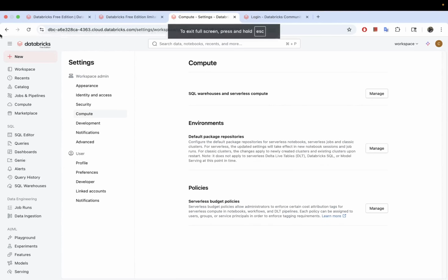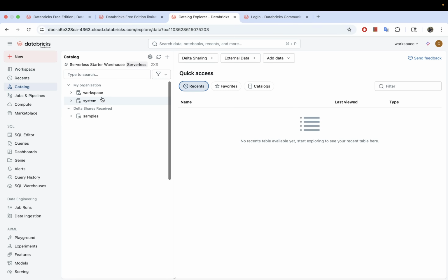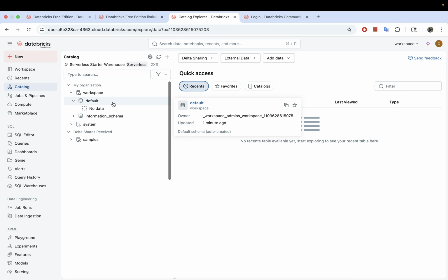And then when we go to the left side here, which is where we will be spending most of our time, we have our workspace, where you can write and run your queries. And we have the catalog. The catalog is basically where you will have your tables, where you maintain your data. This is the data catalog section, and you can see in our workspace we get 1 default schema. By default when you sign up you get assigned a default schema, but you can create another one if you need, and we will be doing that in a little bit.